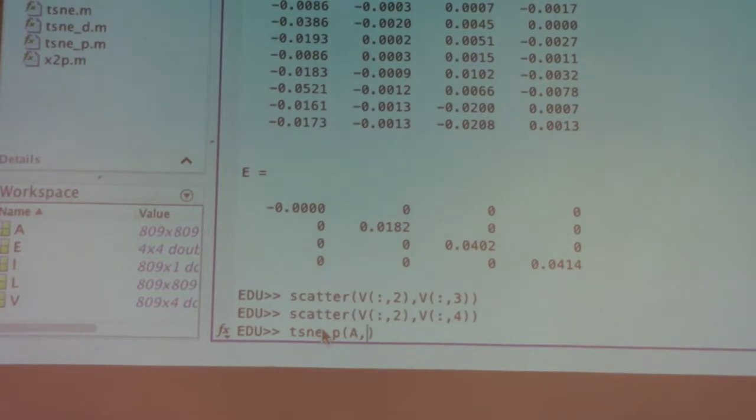If I give the label in this TSNE function, it's going to use the labels to color the points when it shows how the dimensionality reduction is happening, but it's not going to use them to do the dimensionality reduction. So it's unsupervised. And then you give the number of dimensions, the target dimension.